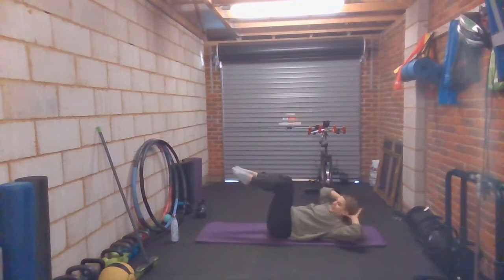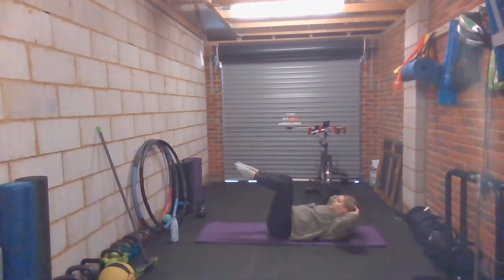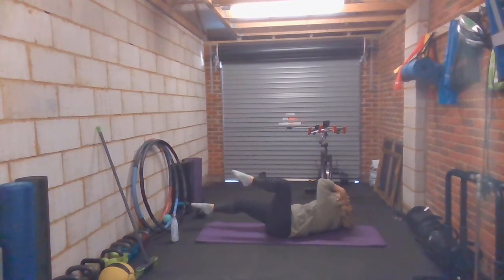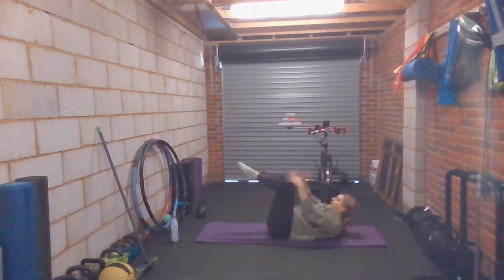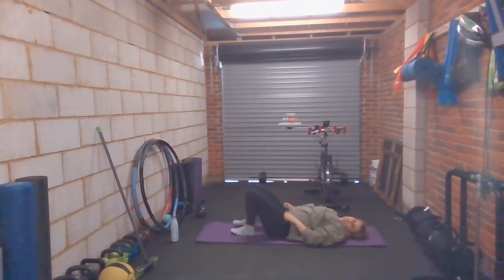Last one each side. Relax there. Hug those knees in, rock from side to side. Good. From here, I'm going to place both feet back onto the mat.